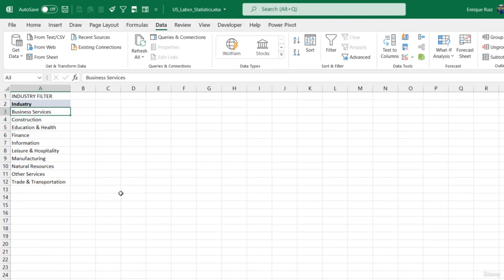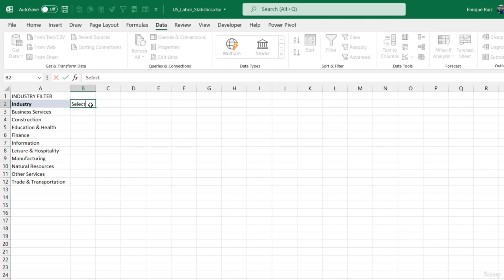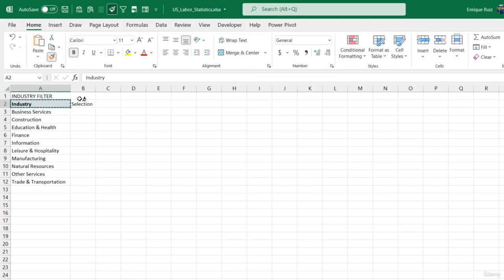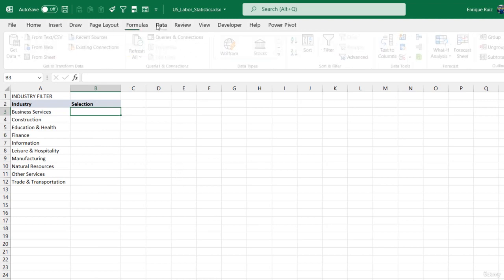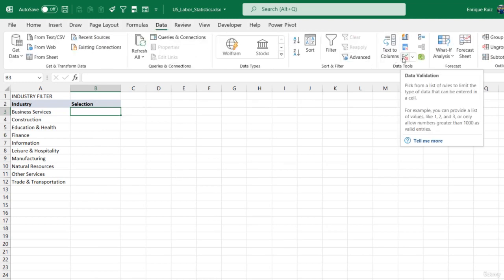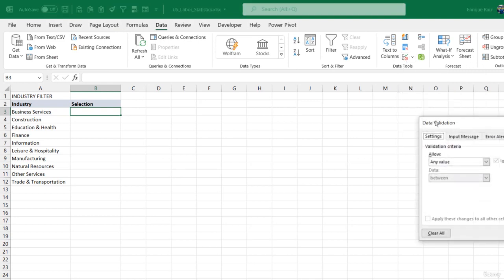Okay, so now that we have the list of industries, we need some sort of way that the end users can select one of them. So I'm just going to write selection here. Copy the formatting from this. And a great way to select from one of these is to use a data validation list. So I'm going to go to Data, Data Validation, which is this icon right here.